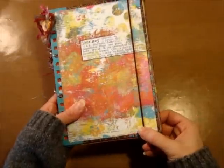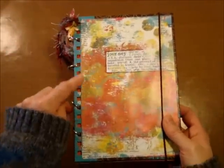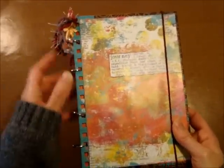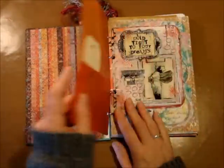So this is just a nice way to hold things together. And instead of using the original sort of spiral binding, I just used binder rings because that allows me to take pages in and out. So this one is also full of just a bunch of junk, and I've only started using this one. I've done a few pages.